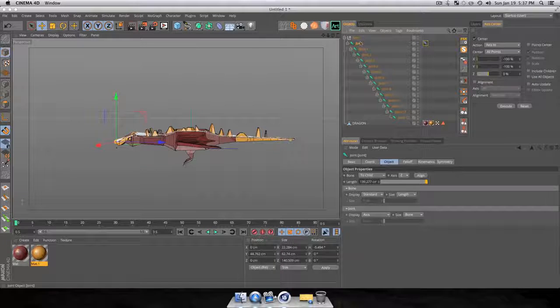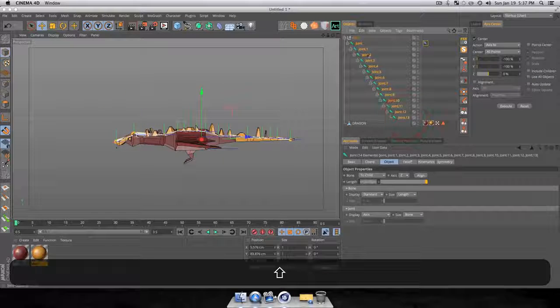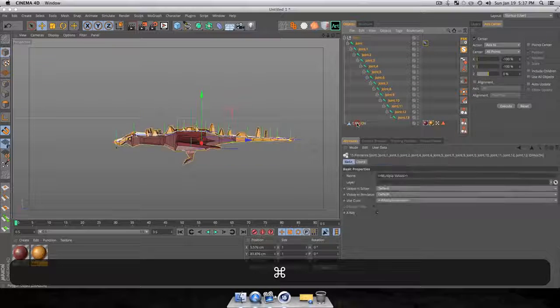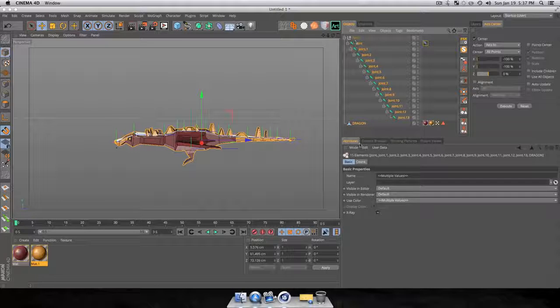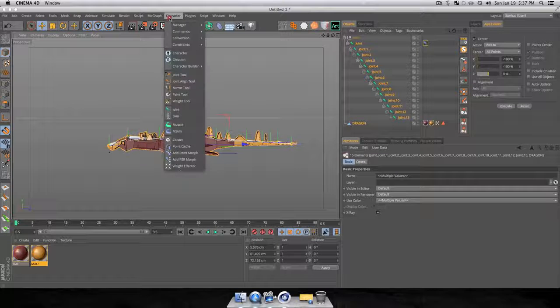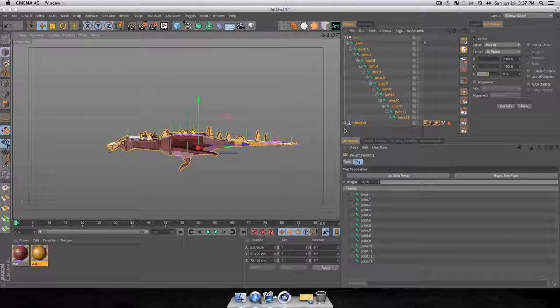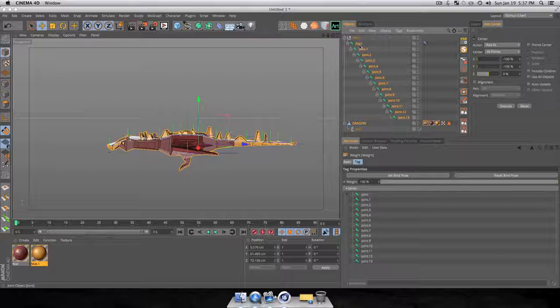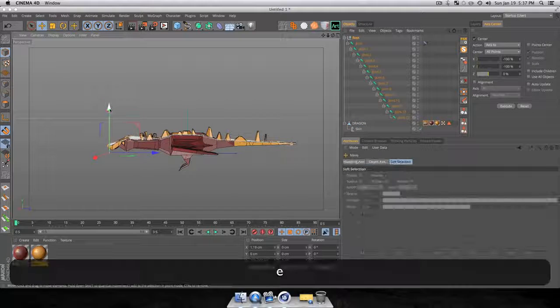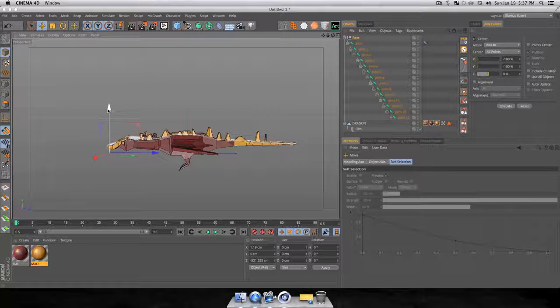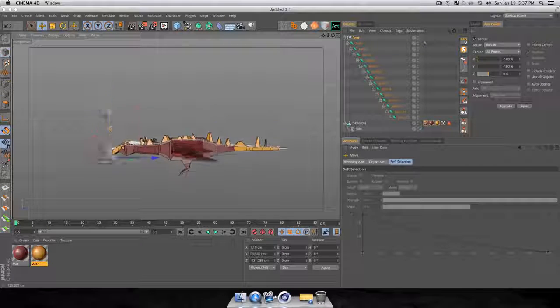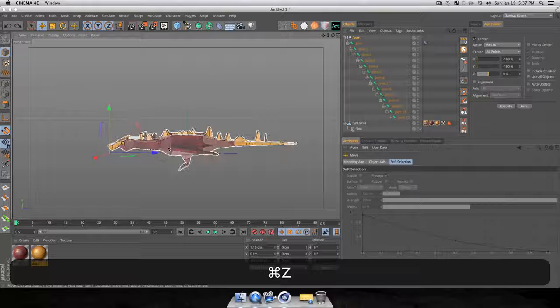Now what we're going to do is select all of our joints. So hold shift and select all your joints, and then also holding command, click your dragon. So we'll have everything selected minus this root null. Let's go into our character window here and go down to commands and select this option, bind. Just click that, and we'll get a couple little tags on our dragon as well as this skin. So what has that done? Well, let me see if this worked, I should be able to move my root and my dragon will move. As you can see, he's moving, and that was pretty easy.